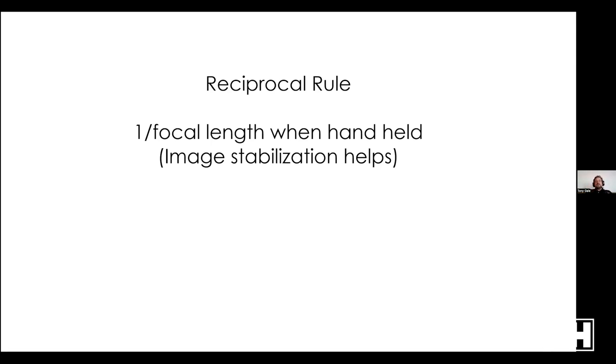In general for most people that will get you something fairly sharp, but with newer cameras and image stabilization — Sony's Optical SteadyShot, especially in-body stabilization — you can get several stops more handholdability than the reciprocal rule alone. There are people who can handhold much lower, and there are people who need faster — maybe you have a tremor, or the lens is heavy and you've been holding it all day, or you're tired. Be aware of what works for you.